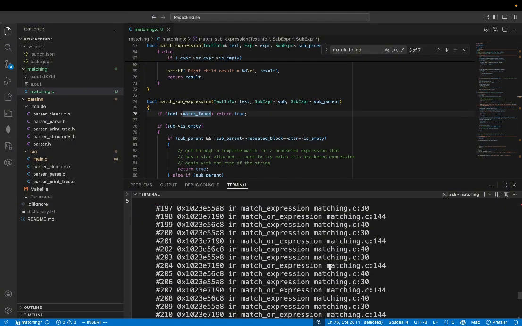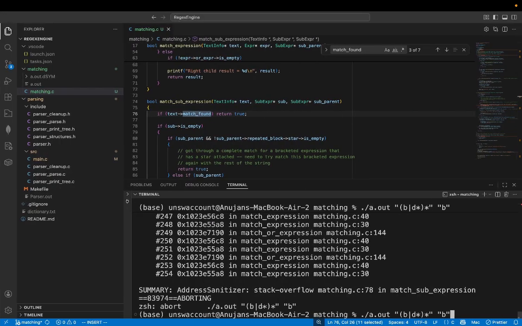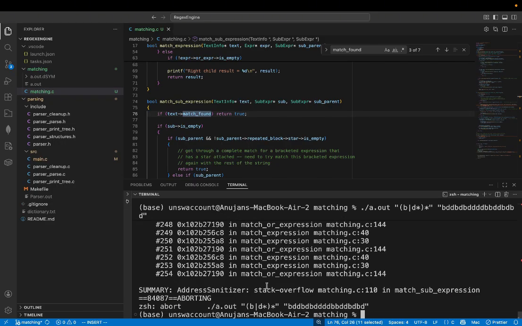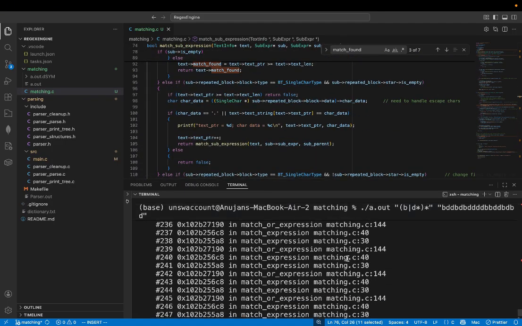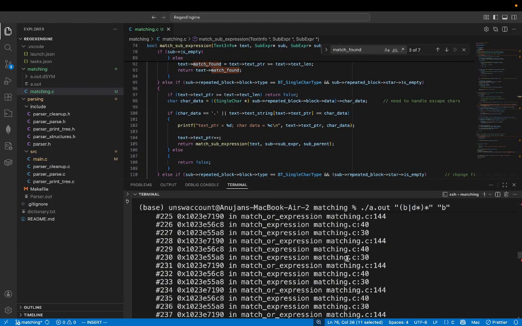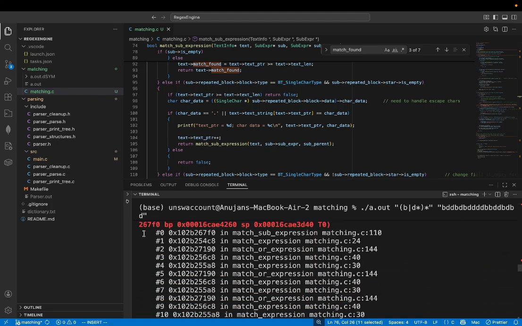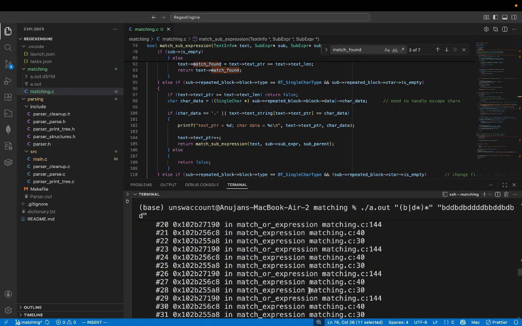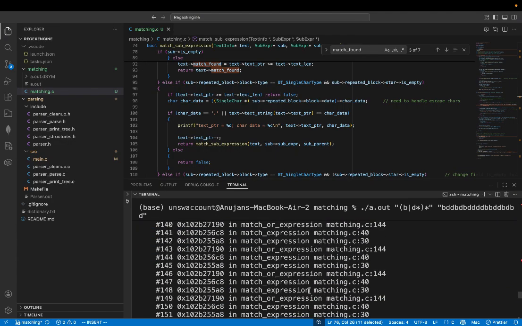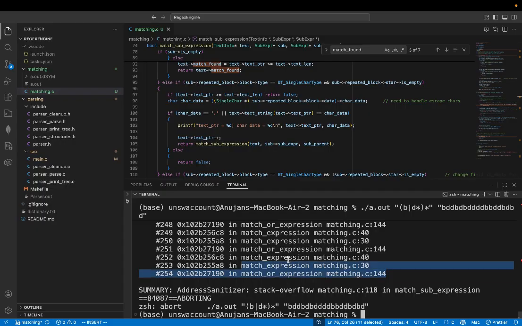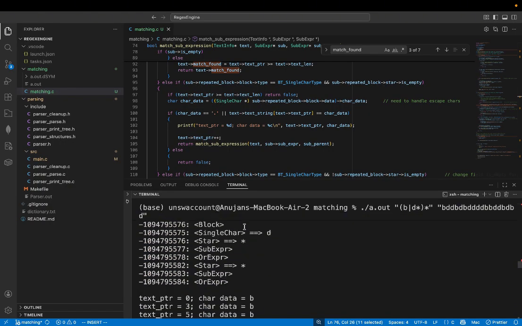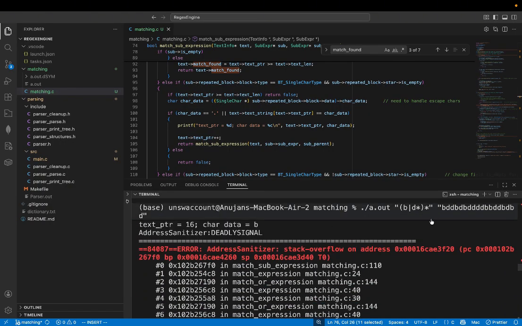At first, the case I used to try this was something like B or D star, and then I had a bunch more of these, and it blew up in my face again. At first I was scared that maybe because of all my recursion, since it does say Stack Overflow, all of these match expressions, all these calls on the stack, I thought, oh my goodness, I've done so much recursion that it's not able to pass the string.